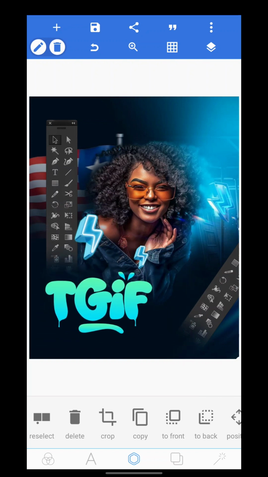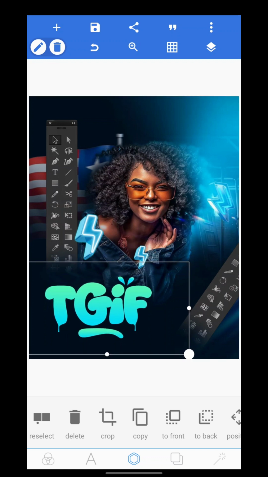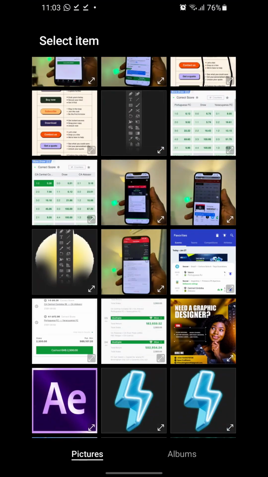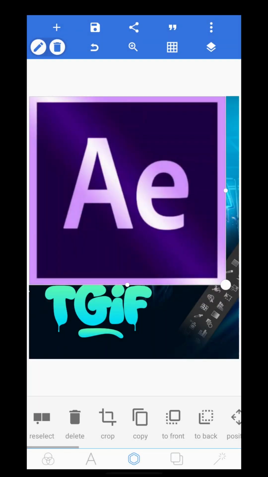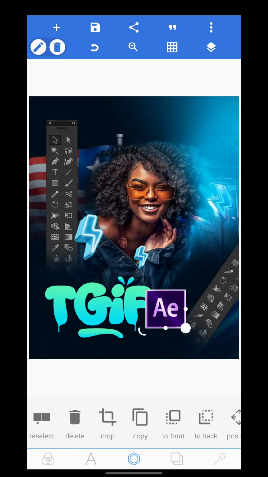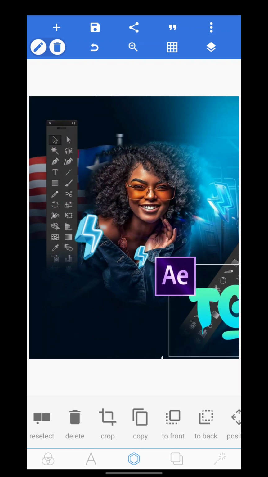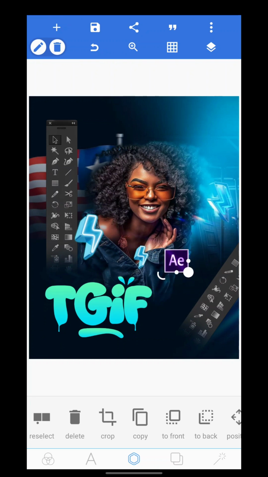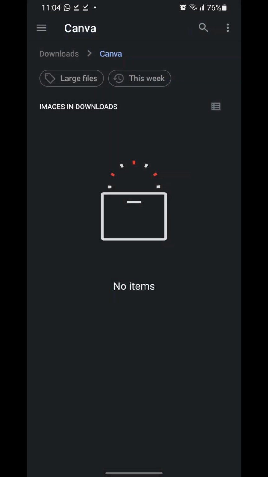Okay, so the next thing for us to add is our Photoshop PNG, sorry, and other PNGs. So first we're going to be adding the Adobe. No, it's too much. Let's reduce it a bit. So this is going to be at the last place of the design, and we can bring other pictures that are here.